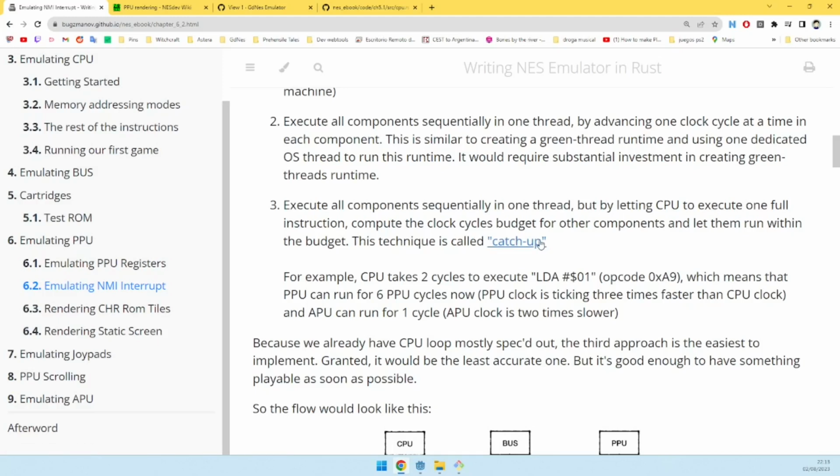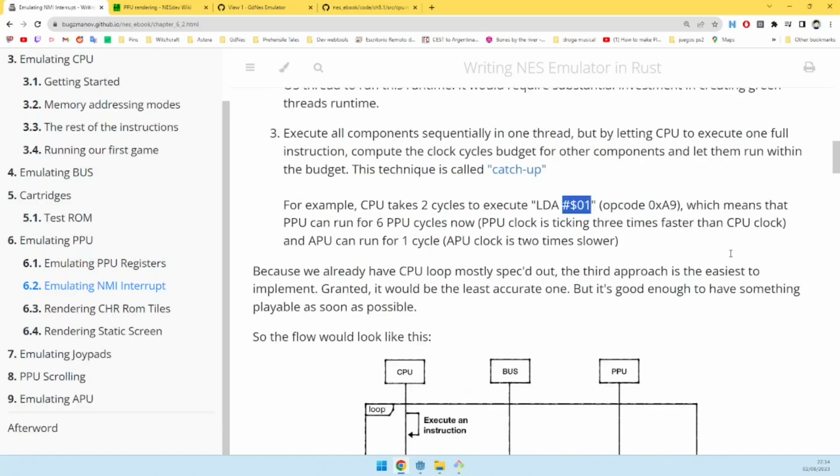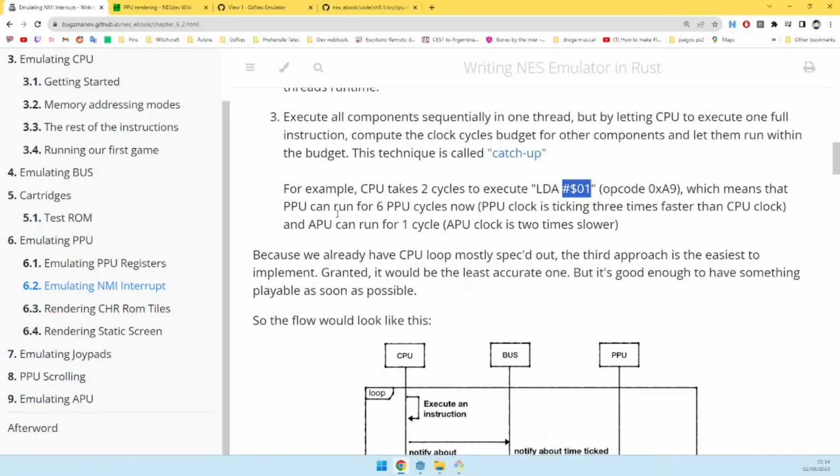The technique is called catch-up. For example, CPU takes 2 cycles to execute LDA literal 1, opcode A9, which means that PPU can run for 6 PPU cycles now. PPU clock is ticking 3 times faster than the CPU clock.